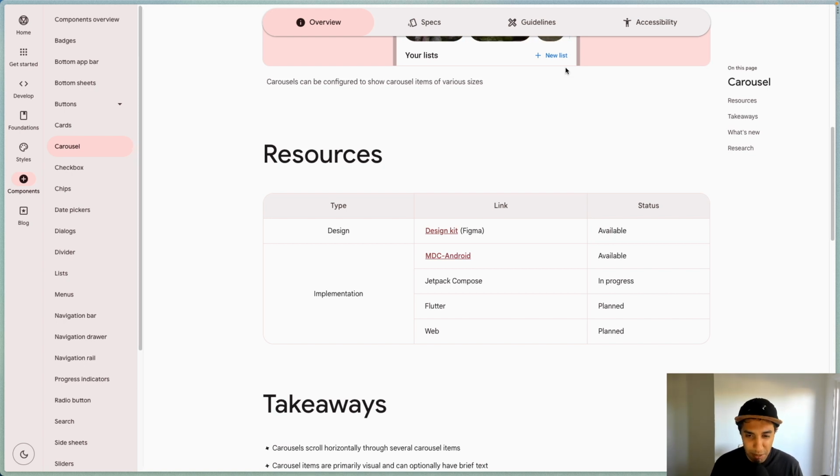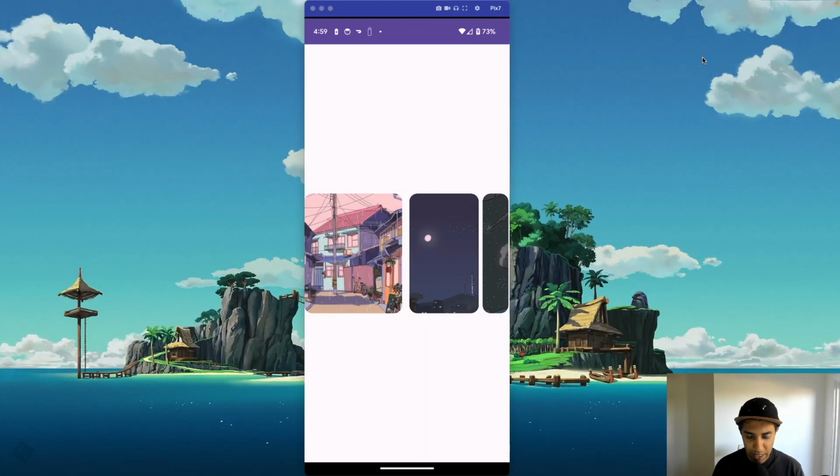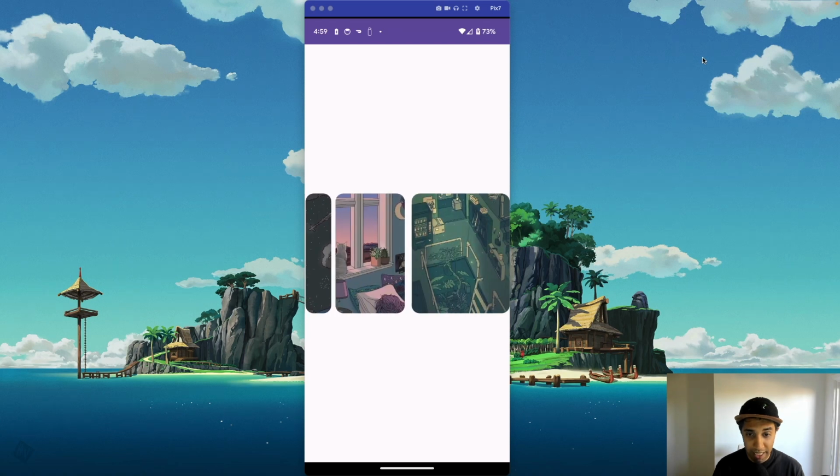That's honestly kind of a bummer, but I really wanted to try this component out, so I sucked it up, tried to remember how to write views and XML again, and I built a little sample to play around with it. So here's the sample that I built with a bunch of images that I got off of Pinterest, and surprisingly, it works really well. I'm always skeptical about how well they'll translate the mocks to the actual design components, and the material design folks did a really great job here. So if you're one of the unlucky few who still has to use the old Android View system to build apps, you should really give this one a shot.